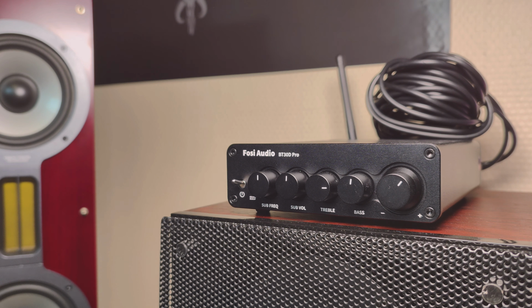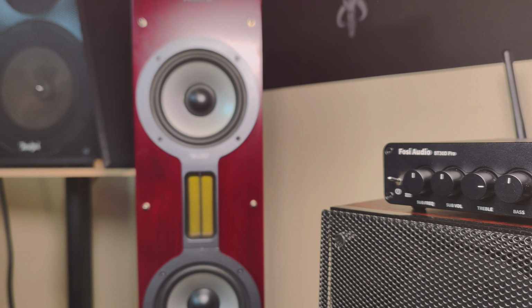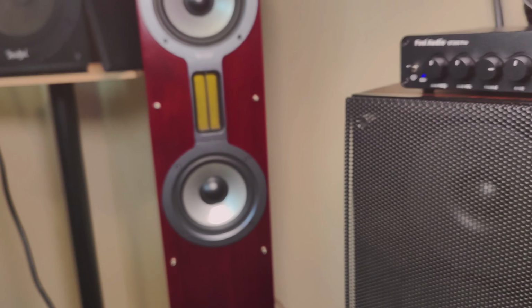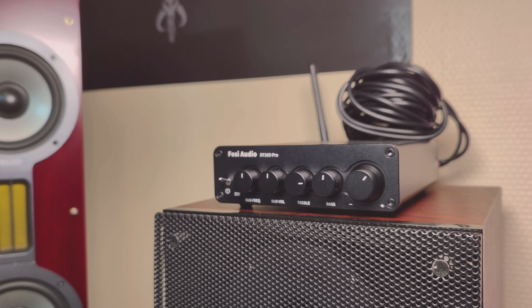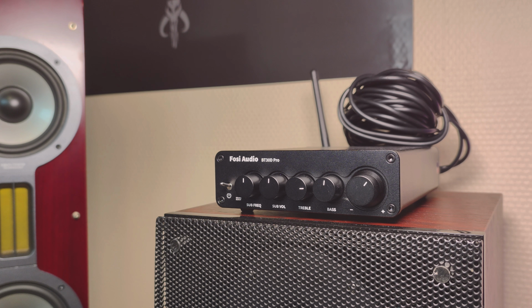So I have this Philips speaker on the left and also on the right channel. And down here, let's see if I can get it on the camera, is the subwoofer. The subwoofer is one I bought very cheap on eBay, just for this test.